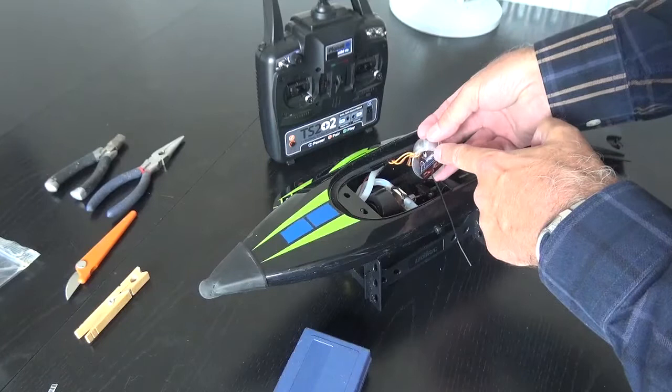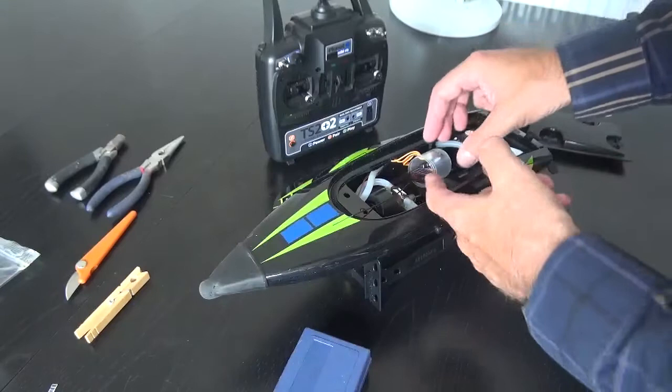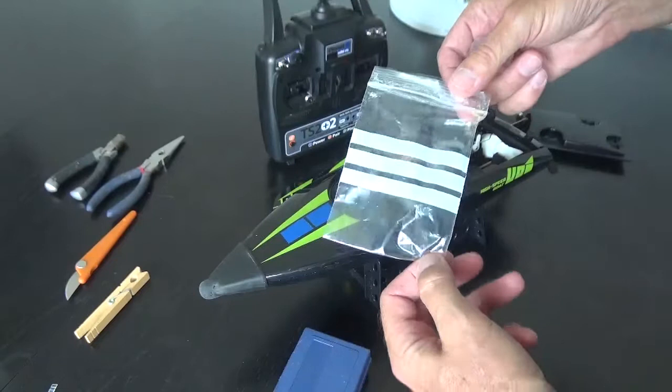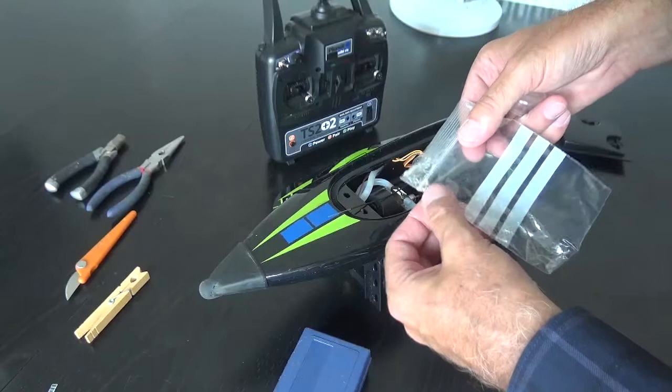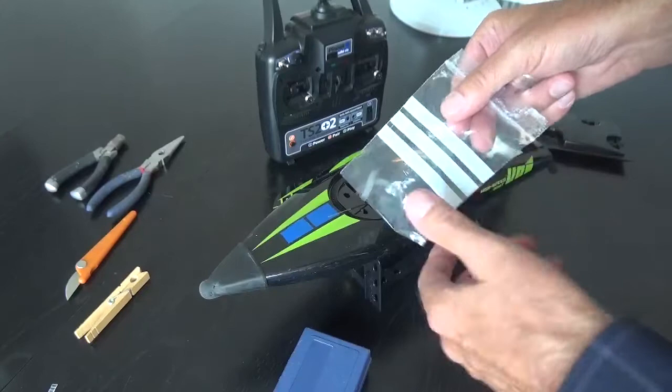I did get a second receiver after the original one and that also got wet, and that was in two balloons. I actually put the receiver in a balloon and then put all of that in a balloon and it still got wet. I then tried one of these bags but that didn't really do much good — the glue I used to seal it, which was Contact Easy View, just won't glue to this plastic, so that wouldn't create a seal.